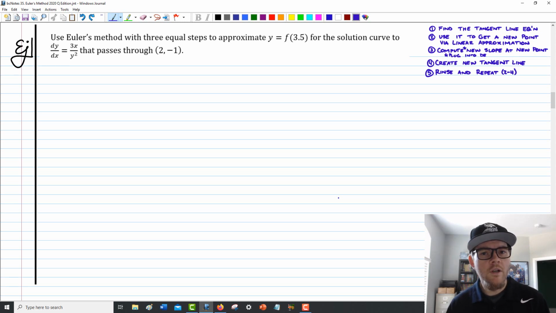So this is one of those problems where it's a very simple problem. We're going to do a couple tangent lines to get there. It's just going to be a little time consuming and some of the numbers are going to get crunchy. So I will take advantage of the fact that I already calculated them out earlier today so that way we have everything ready to go.